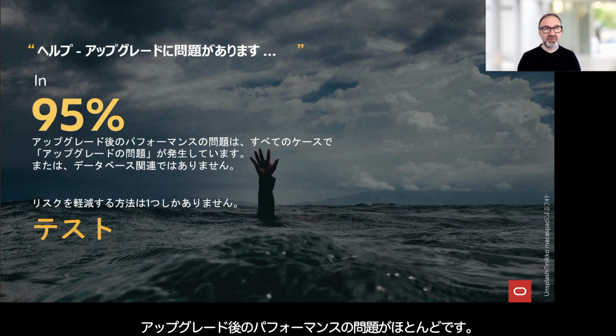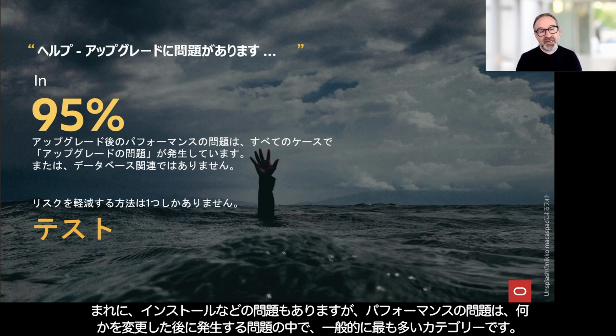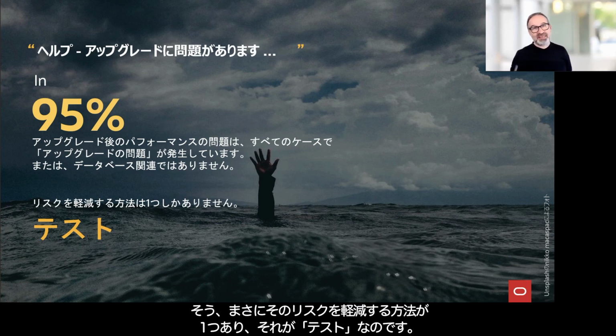It's mostly a performance issue after upgrade. And sometimes not only one performance issue. In rare cases, it's also an install or whatever issue, but performance is typically the top category for issues after you change something. And I guess this is also the reason why you are watching this seminar right now with us. There's exactly one way to mitigate that risk, and this only one way is testing.